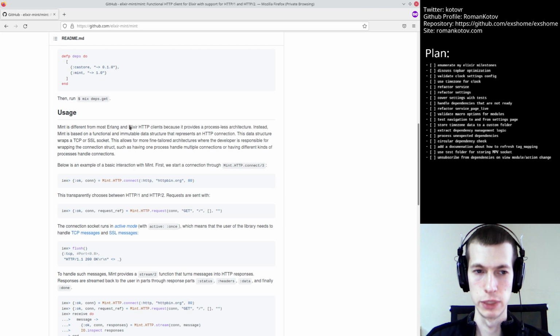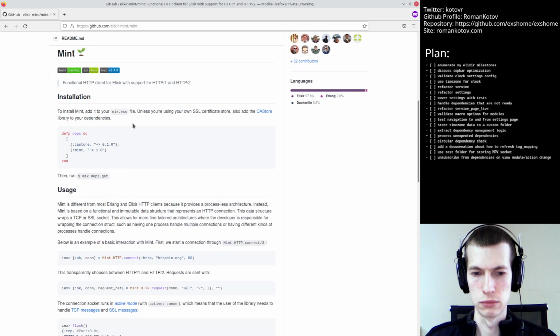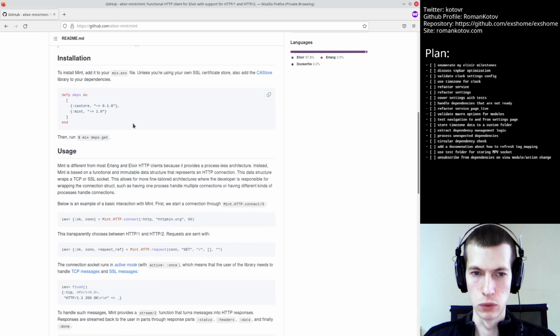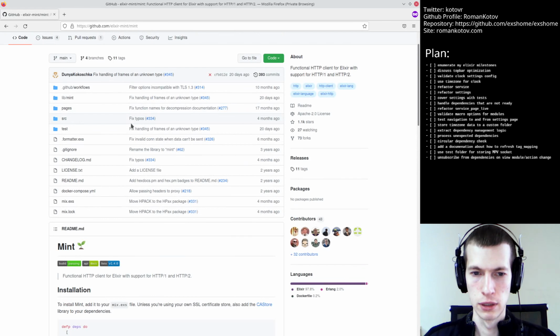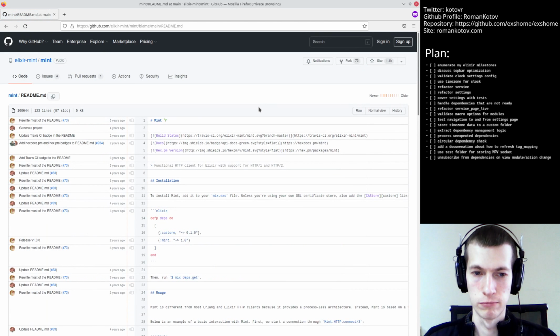But Mint doesn't use it. Okay, so each process can have its own connection. So it's quite a low-level API, and then it can be much faster in most cases.